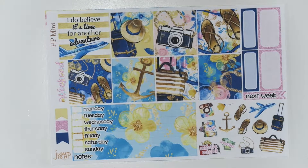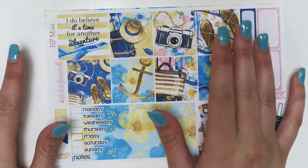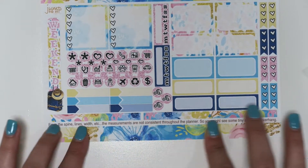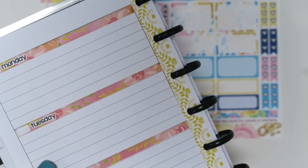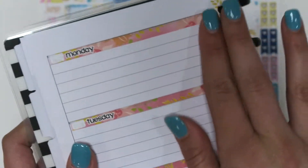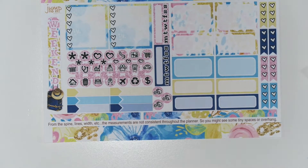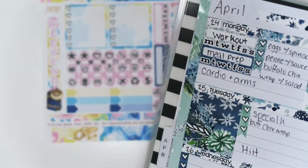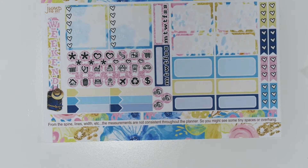Lastly is always my favorite — it's the mini, and I just love the mini so much, I just think it's so cute. This is the first page with the date covers and the full boxes, and then the second page. Like always, these are the strips that go along the side of the planner, right here. You can request if you want a whole bunch or not. I first started doing it one way, but then one time I was at school, I brought a kit with me and didn't have the punch but still wanted that strip, so I decided to put it on this side instead. It's just two different ways to do it — two different options.